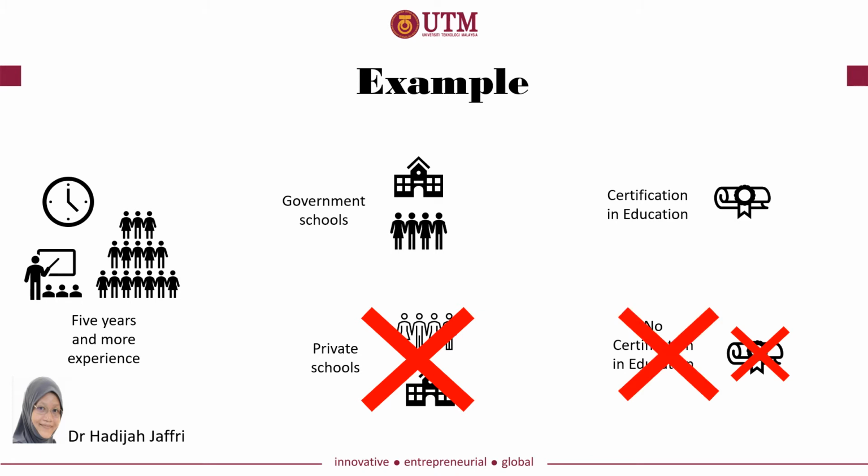With a total number of more than 400,000 teachers in Malaysia, even if we have narrowed down the characteristic into those who teach at government schools with 5 years experience, plus only those with certification will be selected, the number of teachers who fit with those three characteristics could be more than 50,000. That is why a researcher needs to have a practical way to select a representative of teachers as sample in this case. That leads us to the next definition of term, which is sampling.